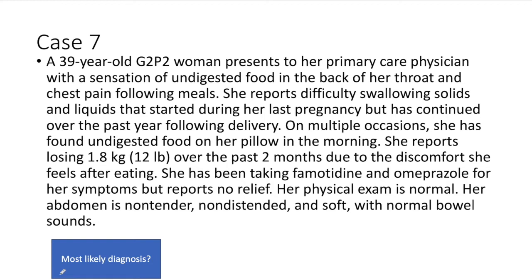Sure. No. Yeah, you're right. It wouldn't necessarily be a hernia. A hernia definitely would present with more GERD-like symptoms, just from all the acid coming up out of the stomach. So some of the things we want to look for are things that are going to cause an obstruction in the esophagus.